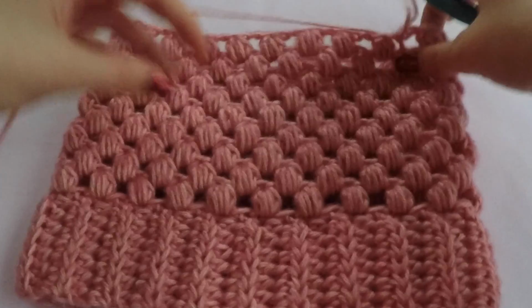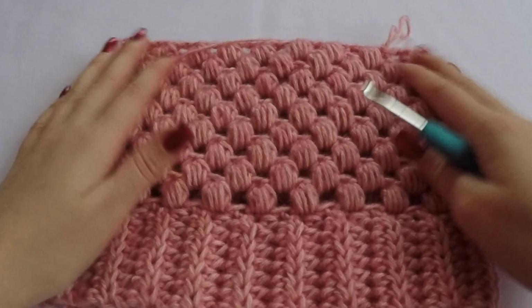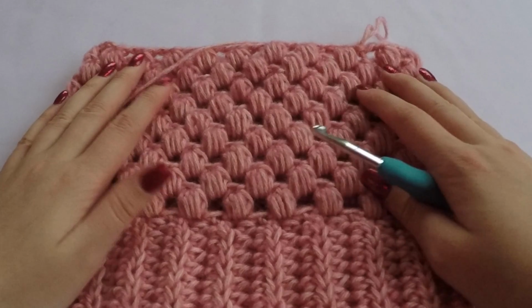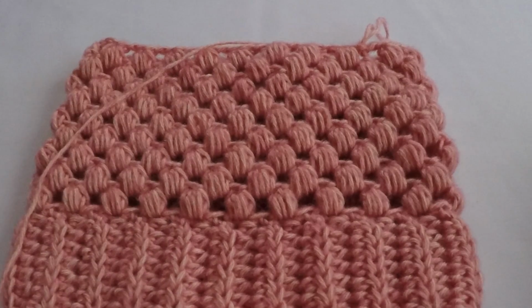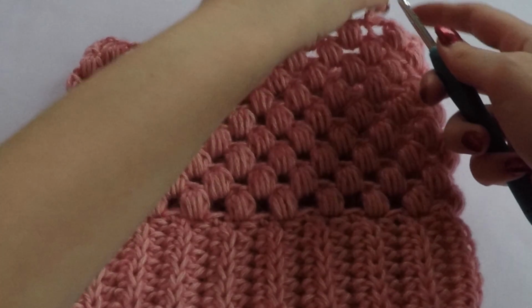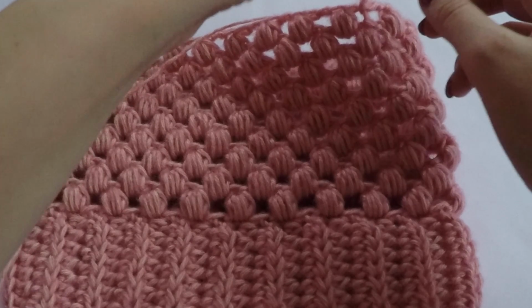When your head is long enough, we will start making rounds in which we decrease. Count how many puff stitches you have, because this can be different depending on which yarn you use. You now need to make a round in which you decrease until you get a number that can be divided by 6. Like 24 or 18. Make sure to divide the decreases around the round, so do not make all the decreases next to each other.